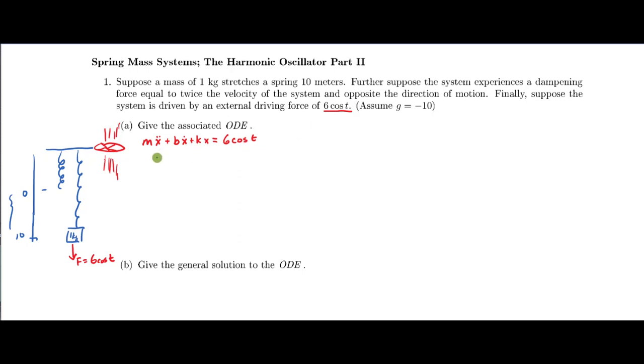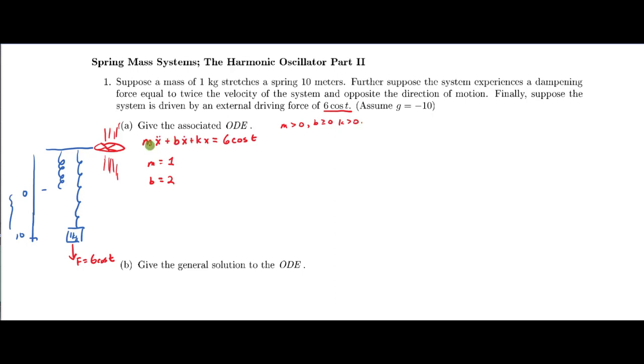In this case, a few of the things we were given. For example, we were told explicitly the mass was equal to 1. In some cases, we might have to solve for mass because we're given the weight of the object and not the mass. But in this case, we're okay. Also, the dampening force we were told is twice the velocity. Now, I don't really want to get into the signs on this. Everything was done initially for these problems doing a summation of the forces, and we were very careful with the signs, and then we set up the problem, and then we said, when we do these problems, we'll always just assume m is greater than 0, b is greater than or equal to 0, and k is greater than 0.